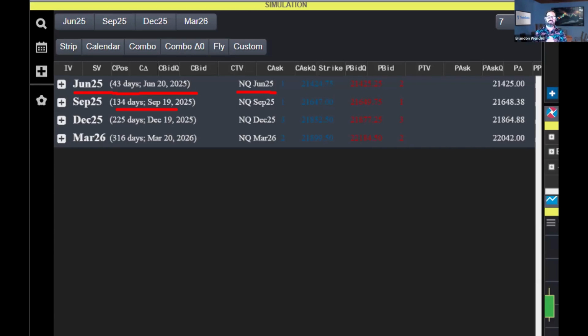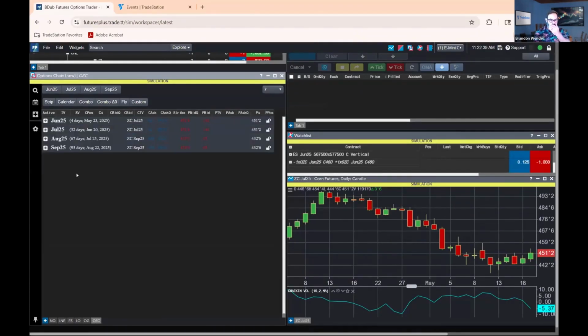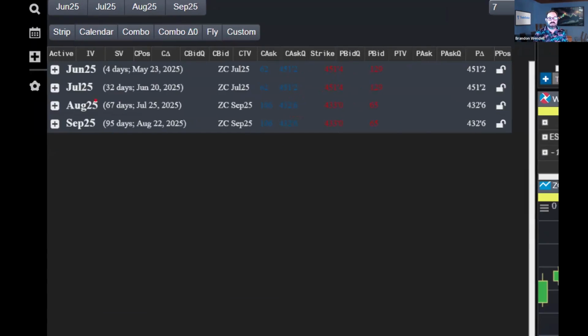Sometimes they line up exactly, like with the equities. Those monthly options expire pretty much the same day as the underlying security. However, when you go to other securities, and I'll go back to my corn here and take a look. Okay, good example. Now you can see we've got June is tied to the July contract. July is also tied to the July contract. The August and September options contracts are both using the September futures contract. So they have different expirations at times.